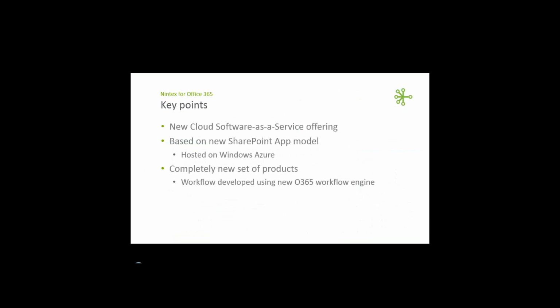It's also important to understand that these products are actually completely new. So Office 365 actually has a brand new workflow engine, and Nintex has developed the product to interact with this new engine. So the engine is a different workflow engine compared to the on-premise platform, which is why they had to basically build a brand new product.